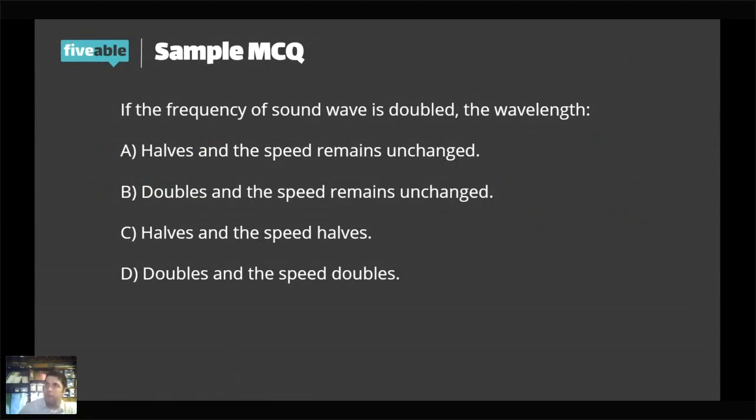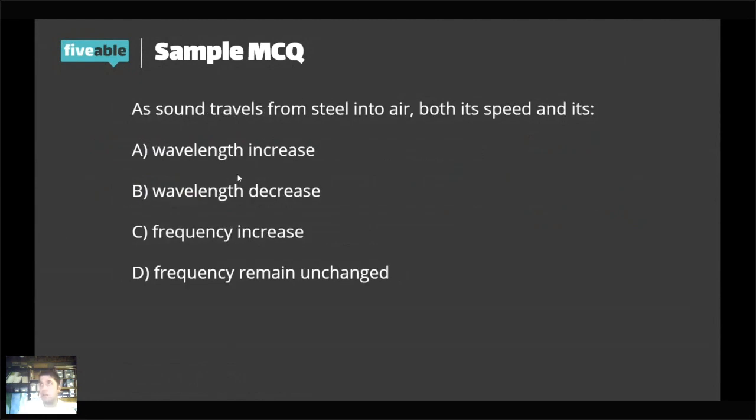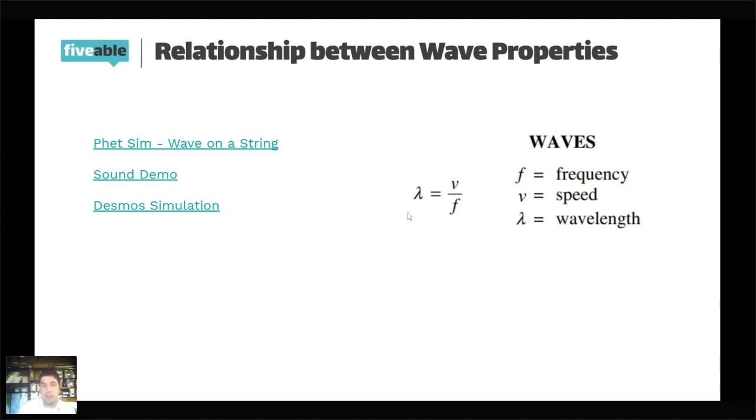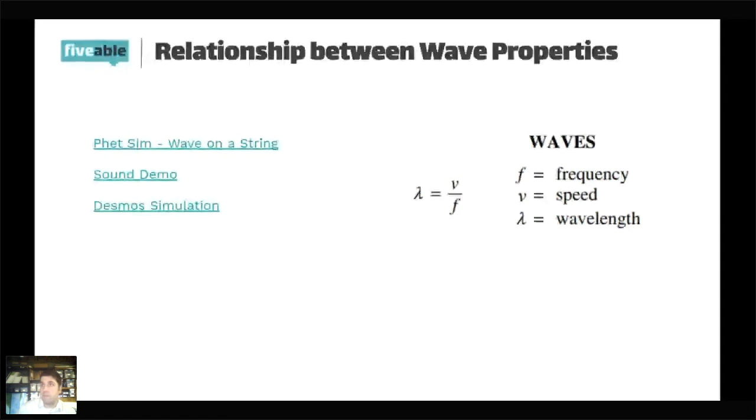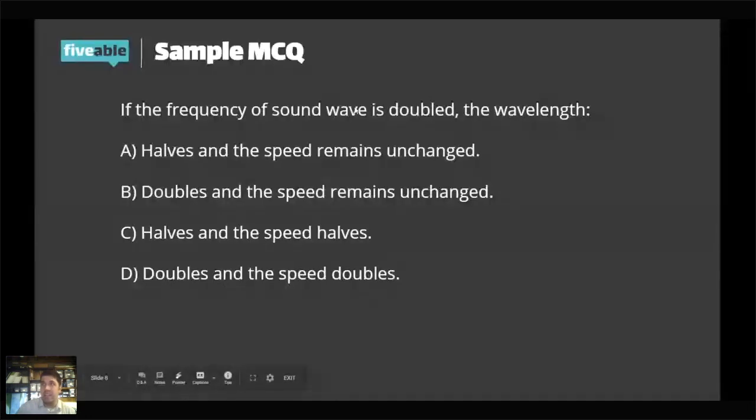Well, the first thing I would do here, if I didn't know, is take a look at my reference tables and find the equation that talks about velocity, frequency, and wavelength. This one looks really good to use. So if I make f twice as big, either v changes to become twice as big, or v stays the same and the wavelength becomes half as much. So which one is it in this case?